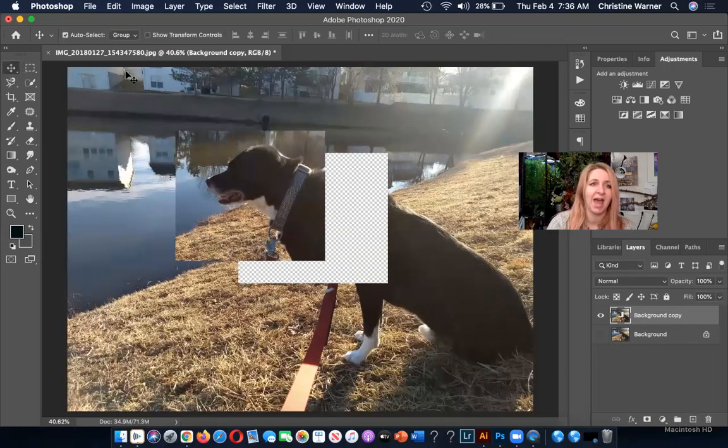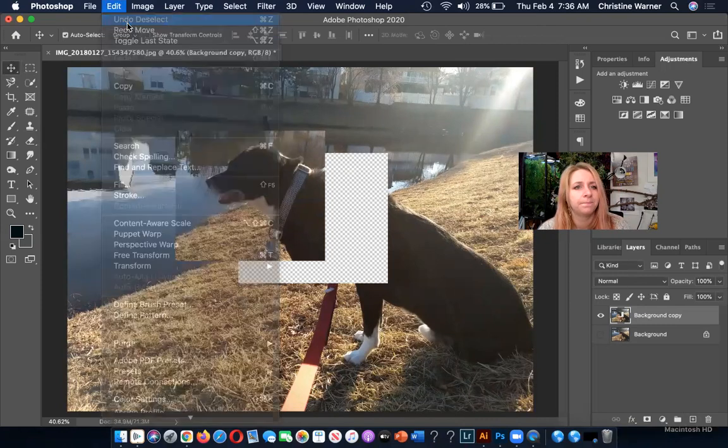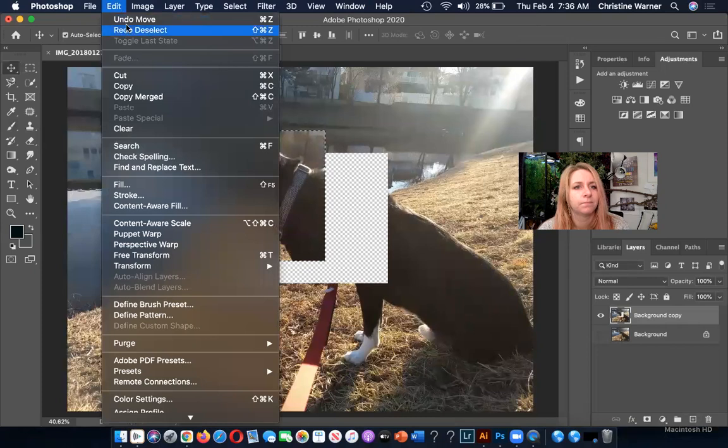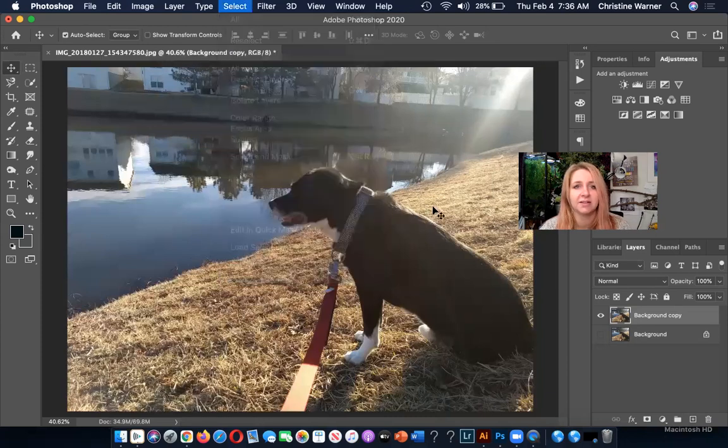It's important to have, and then you can go ahead and step backward. Command D for deselect, or you can go up to the select menu and choose deselect. Photoshop makes it kind of hard to deselect on purpose because you might spend a lot of time making a selection. You don't want to accidentally click off and mess it up.